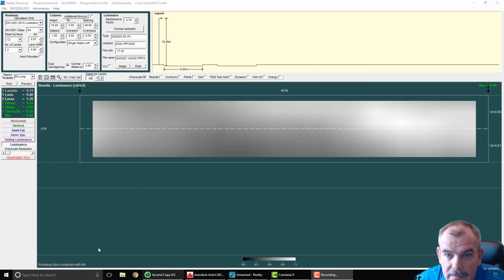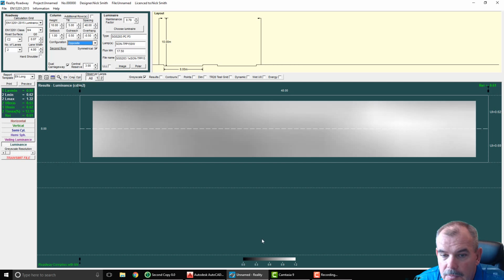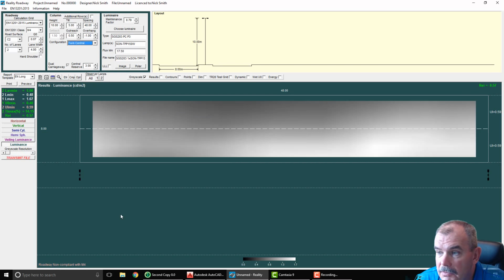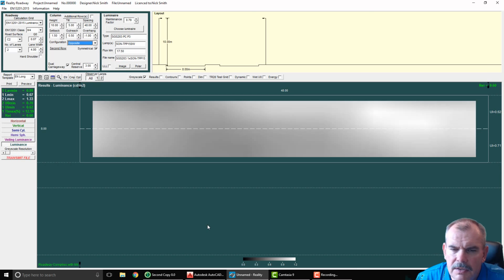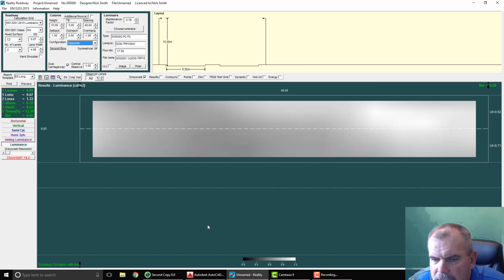different things. Normally, if you were setting up a dual carriageway, as we've got here, you would do an opposite arrangement, or you would do a twin central arrangement and design it. But the particular situation that came up is that the user had an opposite arrangement, but they had different height columns on opposite sides of the road.